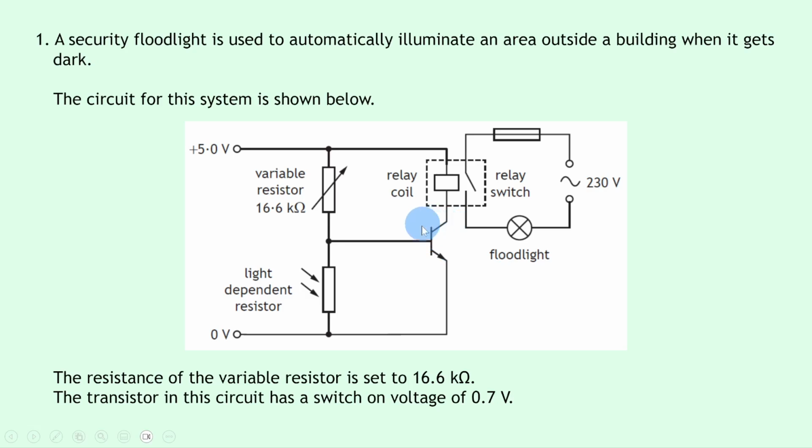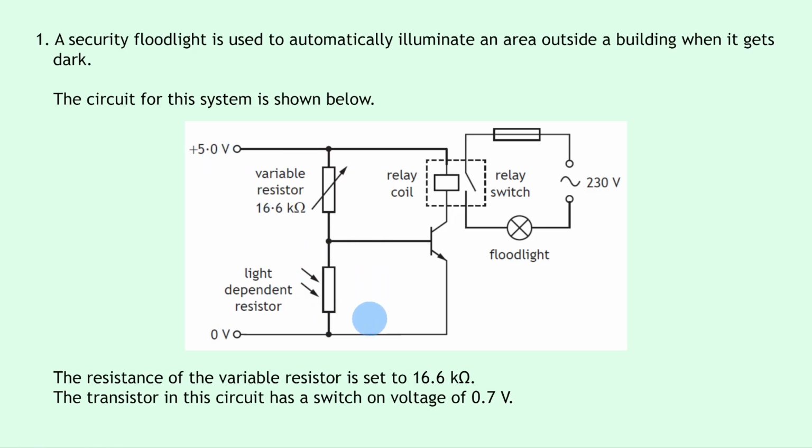And to answer this question, we need to remember a really important rule from control circuits, which is that the voltage across the transistor is equal to the voltage across the lower component. So if we can find what the voltage is across this LDR, then we know what the voltage across the transistor is, and therefore if it's on or off. And to do this, I'm going to use a potential divider equation, because remember, these two resistors in series with a supply voltage is just a potential divider circuit.